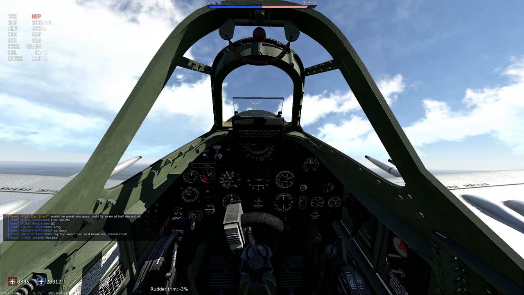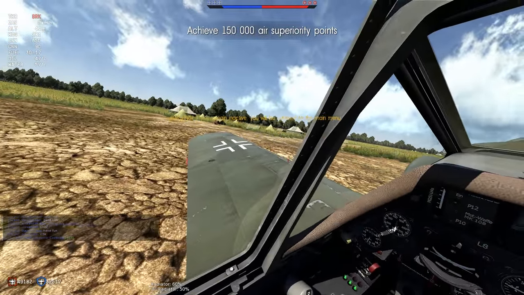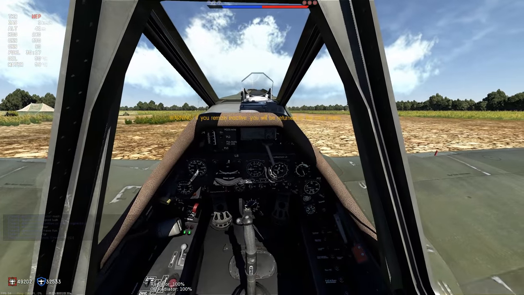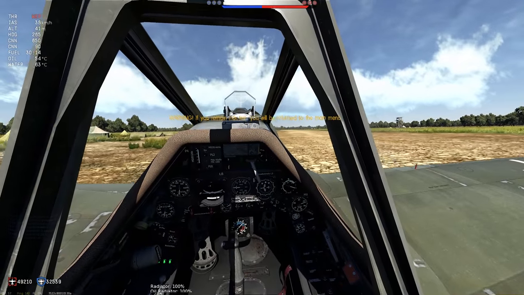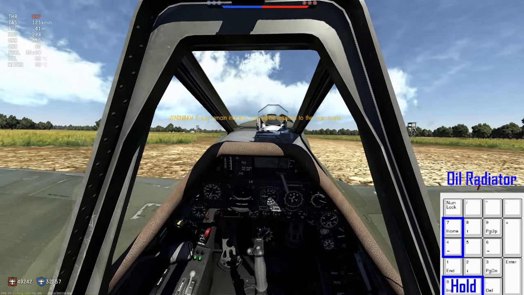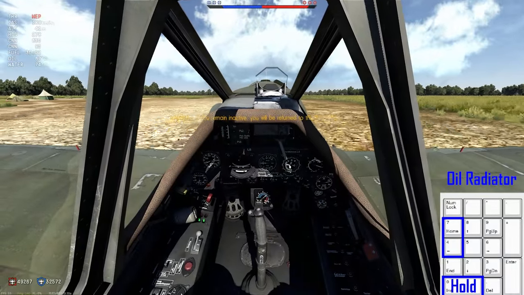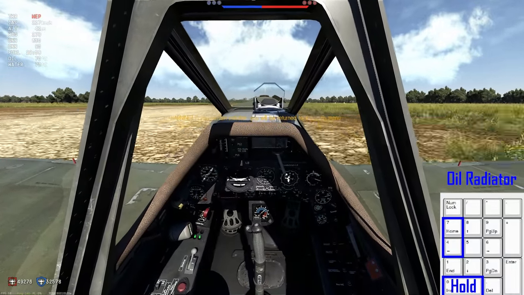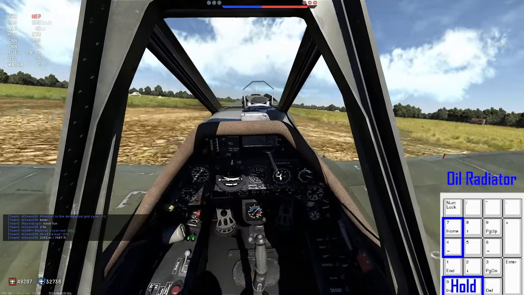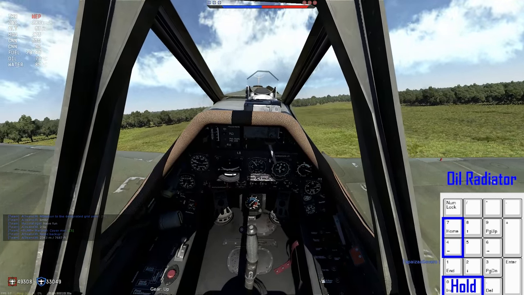Maybe one word on the oil radiators. With the recent patch, separate oil radiators were introduced for several planes, like the Ta 152C for example, or the P-47M. I have bound the oil radiators to the 4 and the 7 as well, like the normal radiators. But additionally, I have to keep the 0 pressed when I want to open or close the radiators of the oil. I tested a bit, but I didn't see any impact on the speed of the aircraft when I opened or closed the oil radiators. So I keep the oil radiators open at 100% all the time.